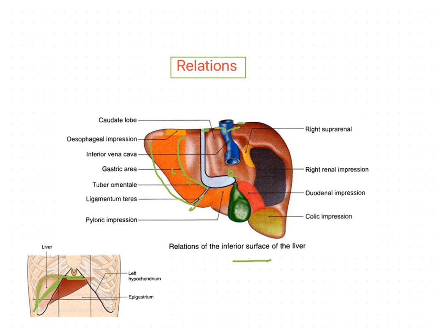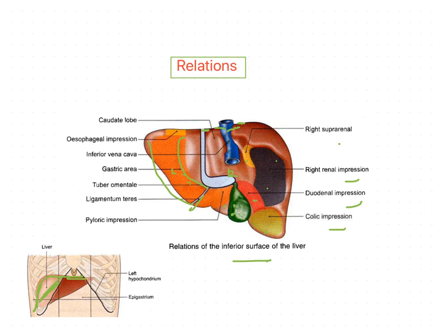Okay, on the right lobe, fossa for gallbladder. So we can see the fossa for gallbladder, and to the right of the fossa there is an area related to the upper end of the second part of the duodenum. So we can see some of the impressions, which are the visceral organs related to the inferior surface of the liver. One is the gallbladder and colon, and also duodenum is related, and right kidney and right suprarenal gland are related on the inferior aspect of the liver.